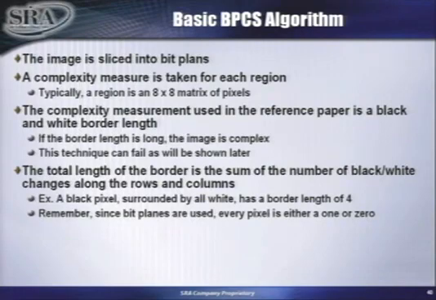They use this complexity measurement and say, okay, is this complex? If it's not, then we go on to the next 8 by 8 block. And they do this for each bit plane, bit 0, bit 1, bit 2, all the way down to bit 7. Although, as you saw, you're probably not going to find a lot hidden in bit 7 because there's not many complex areas.